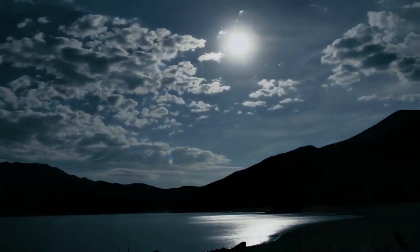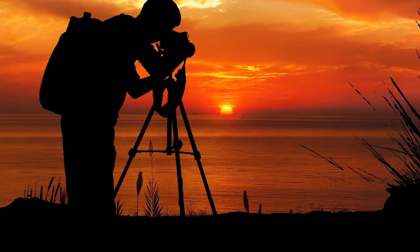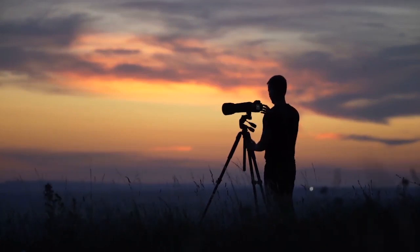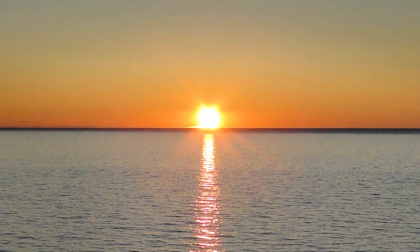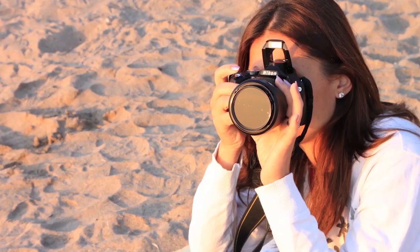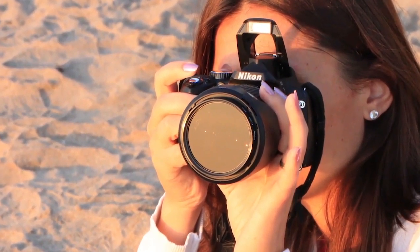So the Sun actually should get much, much smaller as it gets lower in the sky under their model. Now some flat earthers have tried to produce that — they take time-lapse videos throughout the day, and they've got this big Sun getting lower and lower until it suddenly gets real small. They say, 'See, it does get smaller.' But what they're doing is shooting without a filter. When the Sun is high in the sky, it's very bright and bleeding out into pixels all over the place. As it gets low and dim, you're finally seeing the Sun's true size. If you put a filter on the camera to start with, you'd find that the Sun's size wouldn't change at all.